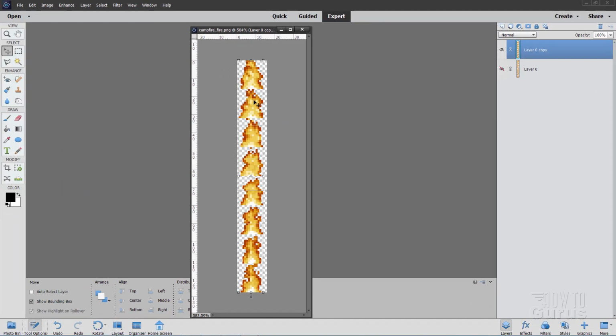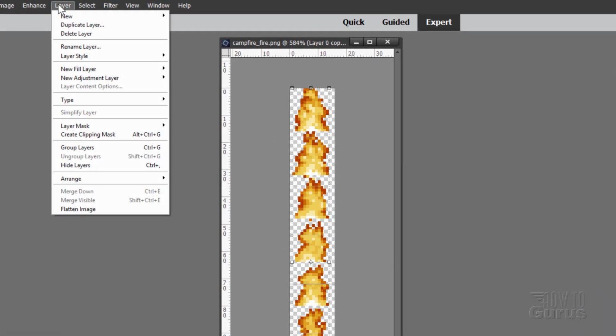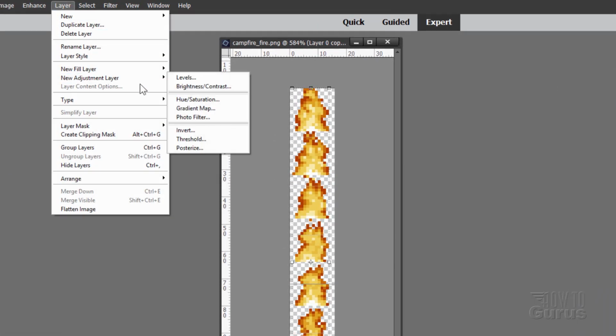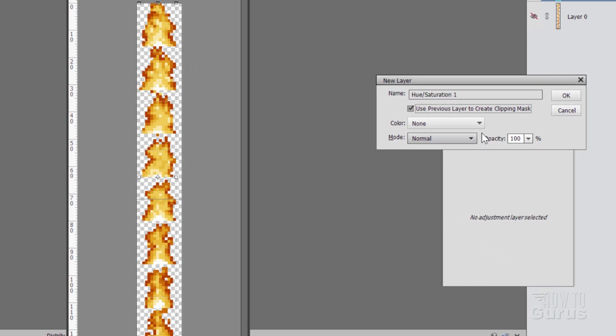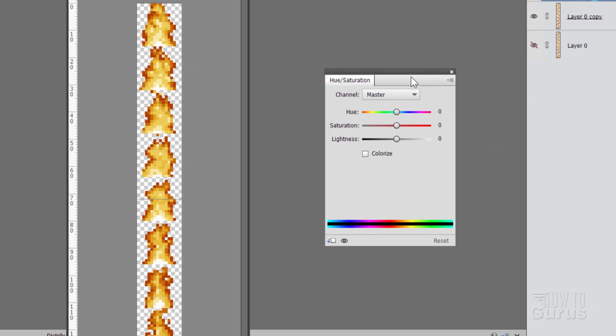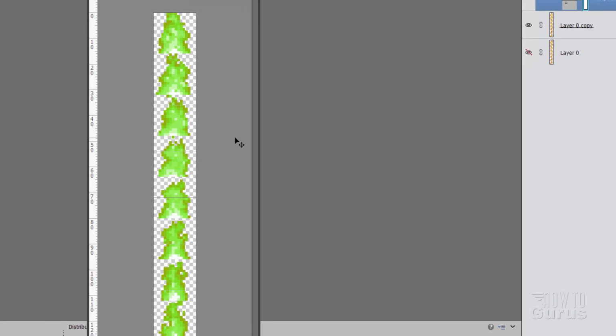Okay, on here I just want to do just a basic color change. It's real easy here in Photoshop Elements. Go up to Layer, come down to New Adjustment Layer and Hue Saturation. And I'll use Previous Layer for clipping mask right there. All I'm going to do is just change the hue. If I do this, it changes the color right there. And I'll just pull this over until I find that kind of a nice green color. Right about there looks pretty good. Maybe about 48 plus 48. Just a nice green recoloration. And that's all we have to do with that.